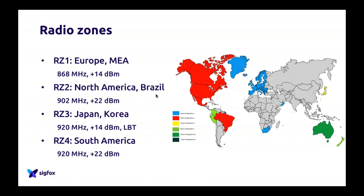So it's very important that you understand that if you want to do a device, for example, in Brazil or in the US, you have to take an RC2 module. If you want to work in Europe and target the European market, then you have to choose an RC1 module. Japan is RC3, South America and part of Asia is RC4. I'm very sorry, this is a very old slide, so some countries are missing and we have updated it a bit. But I just wanted to explain that you should be careful when you choose your module to choose the one for your right radio zone.